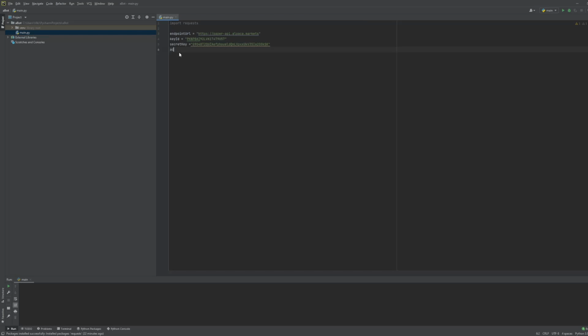And our account URL, which is different from our base point URL, is going to be a combination of our base point URL.